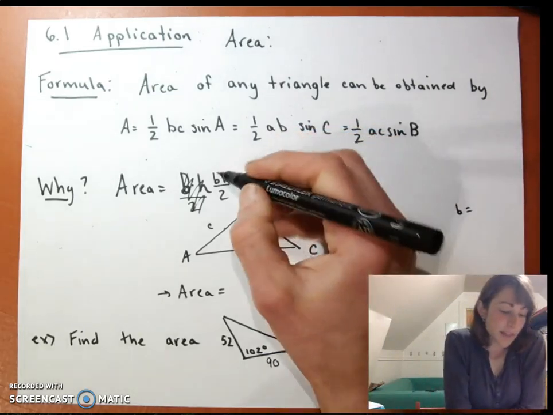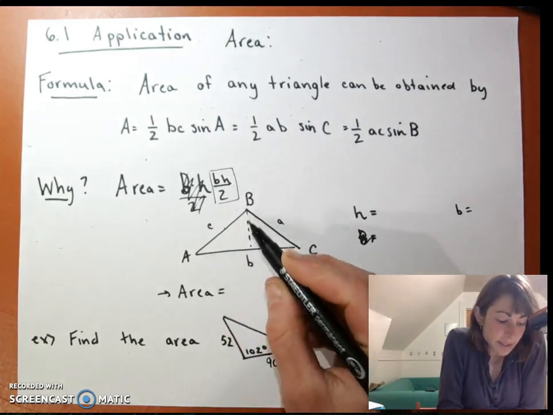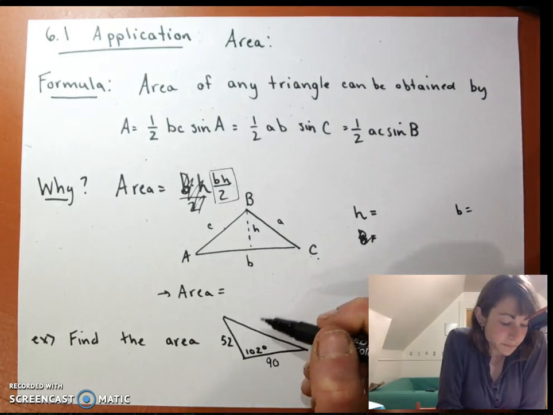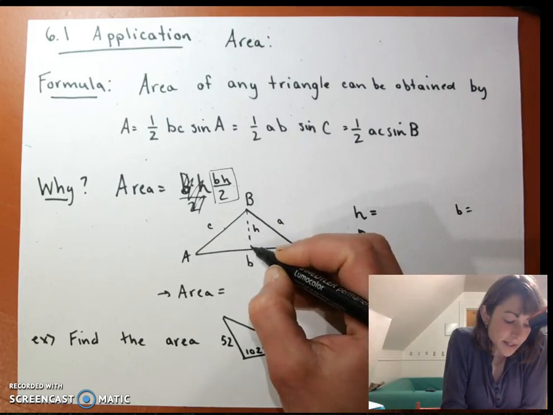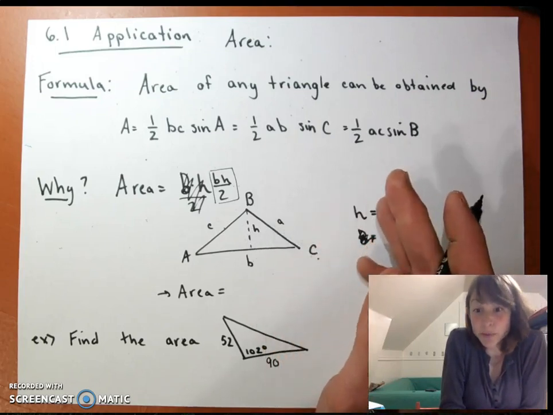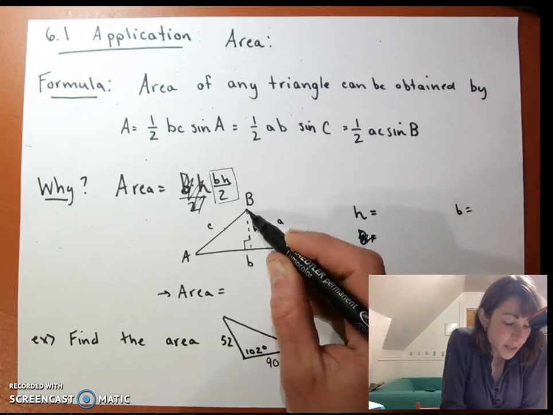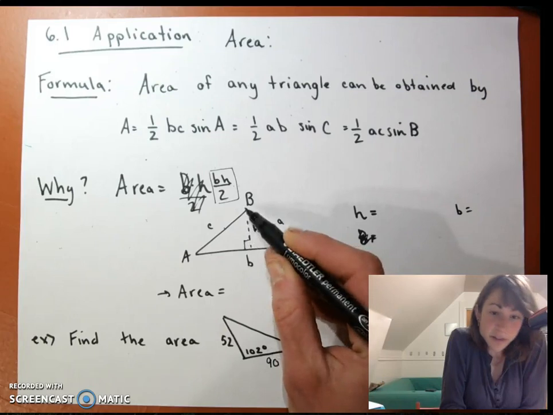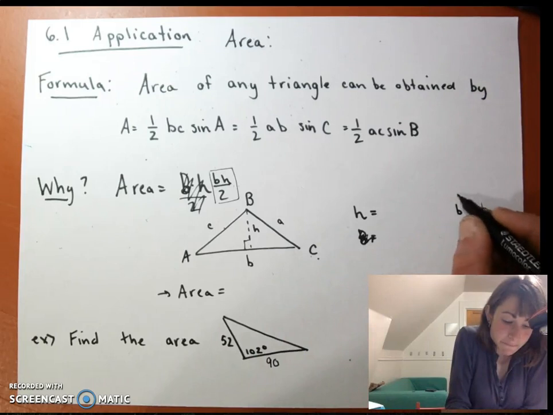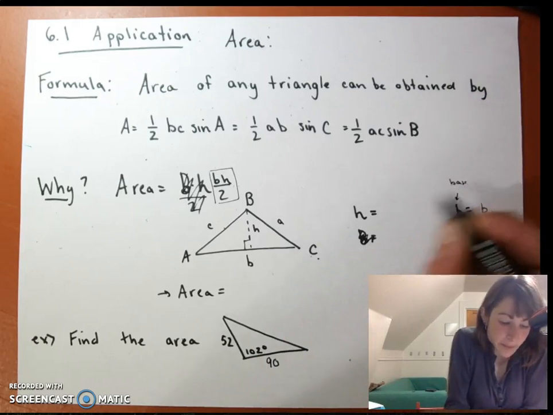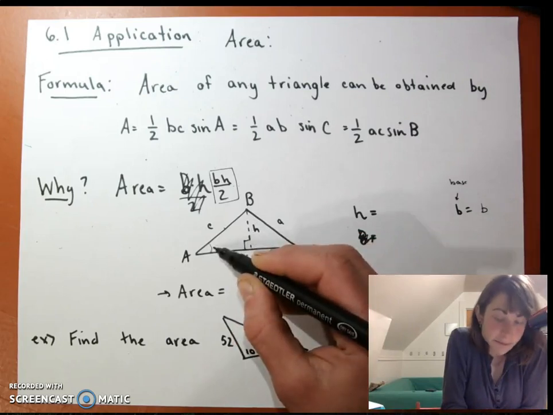So remember that the area of a triangle in general is the base times the height, and we divide it by 2. So in this case, where the law of sines comes in is basically the same idea as the proof of the law of sines, which we did in class. So to calculate the height, we draw a line that's perpendicular from B to side B. So the base is just B, but the height is the side opposite angle A.